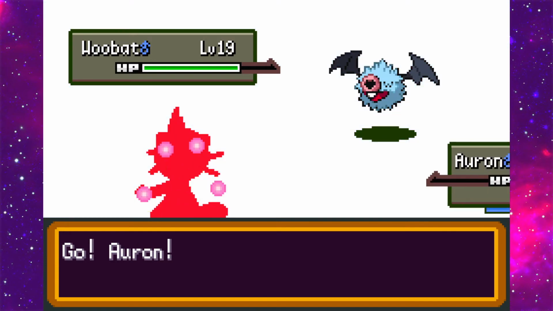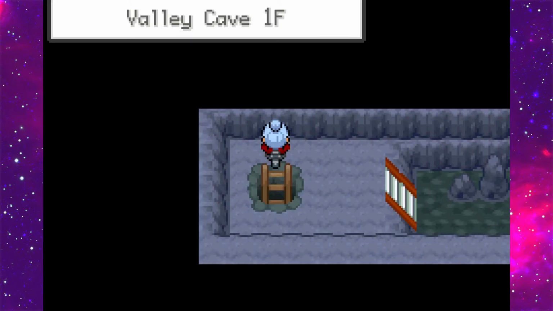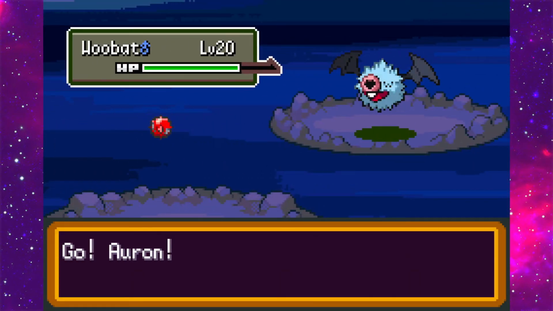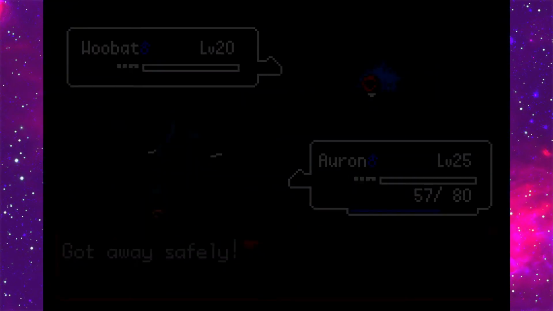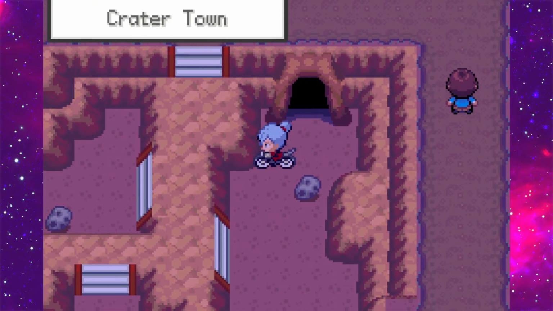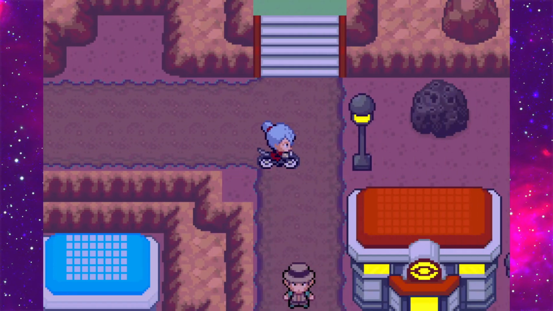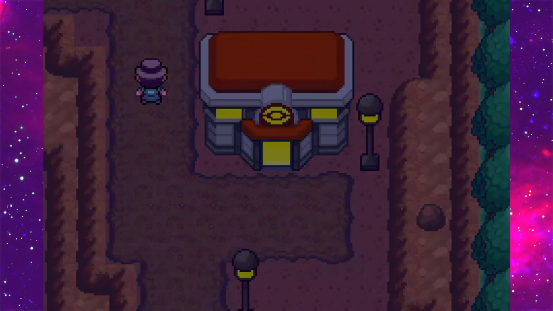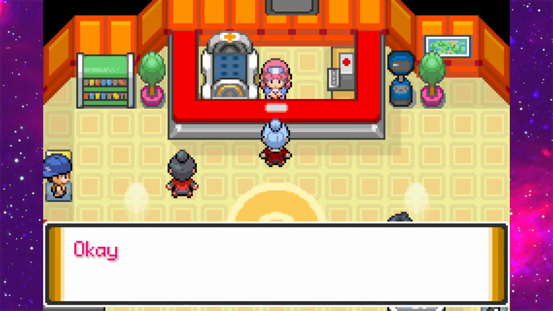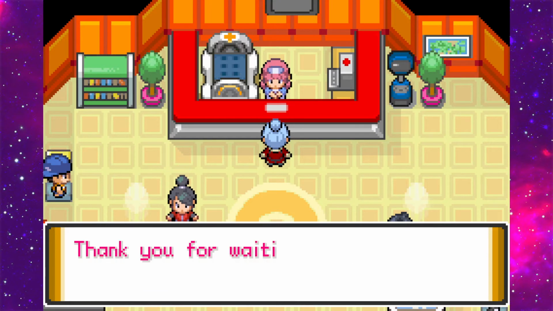Woobat! No, sorry, I don't care about you, Woobat. You might be decent, but I don't care. Here comes an Aaron. Oh, I was close. I mean, what? Get up there. Oh, there's so many places to rock climb. Heal me! I am a constant customer, even though it's free. Okay.